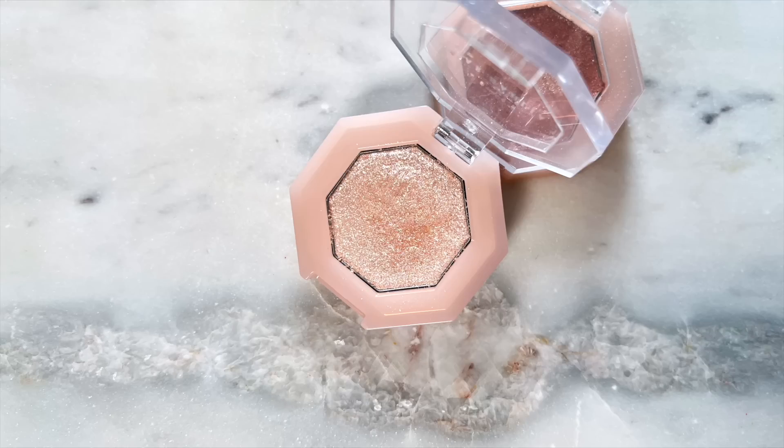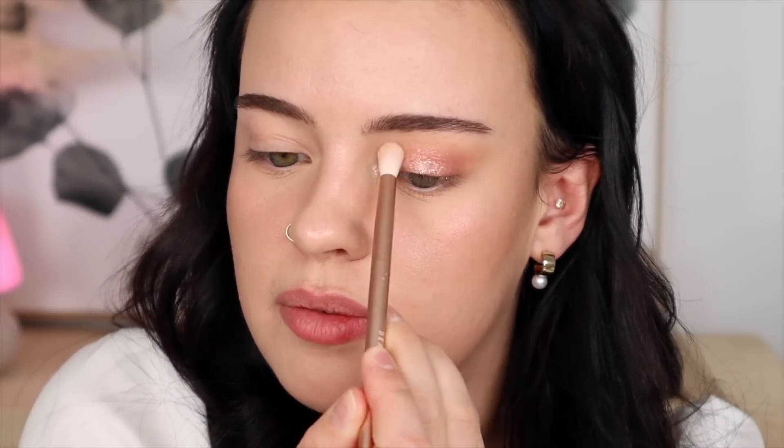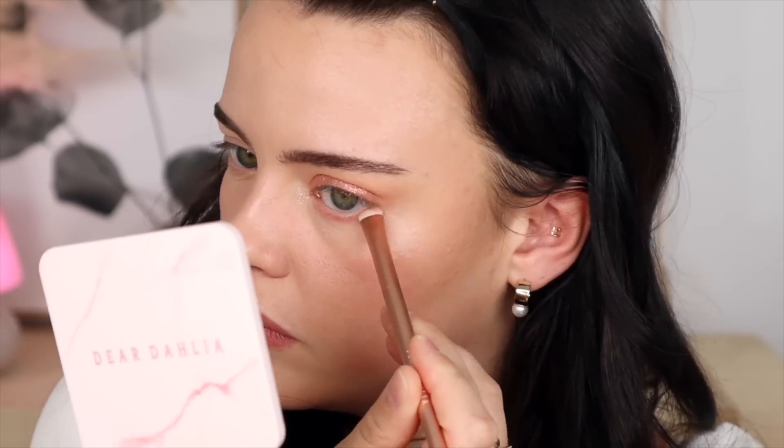I just wiped my fingers off and I'm going to take a little bit of the shade Vanilla and throw it into my inner corner before getting my finger contaminated again with Rosy. That's a really pretty inner corner highlight. I'm going to throw this in the center — I'm taking a little tiny amount of it because I know this can be maybe a bit overpowering, so I'm just going to layer it up to have more control. I think I'm happy with that and I'm just going to take that first brush to kind of scatter those glitters so there's no harshness. For my lower lash line I'm going to put Terracotta Pink all throughout.